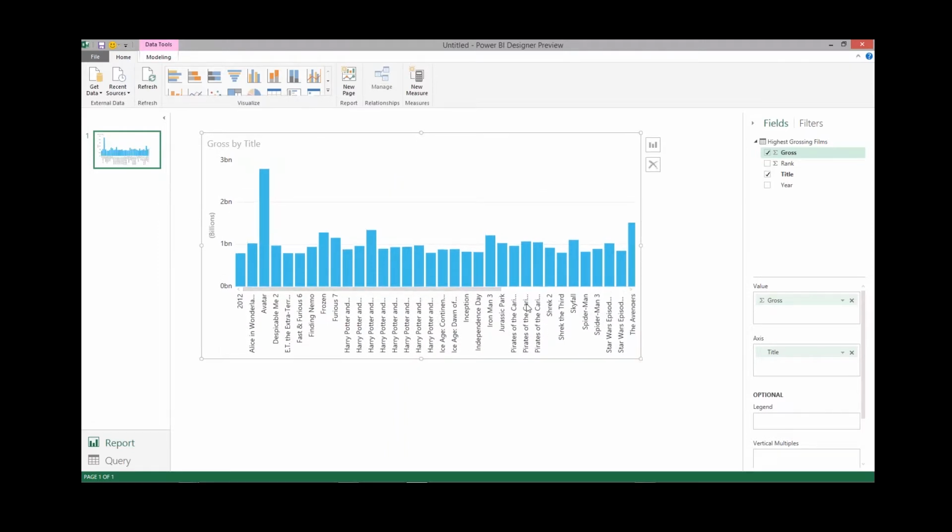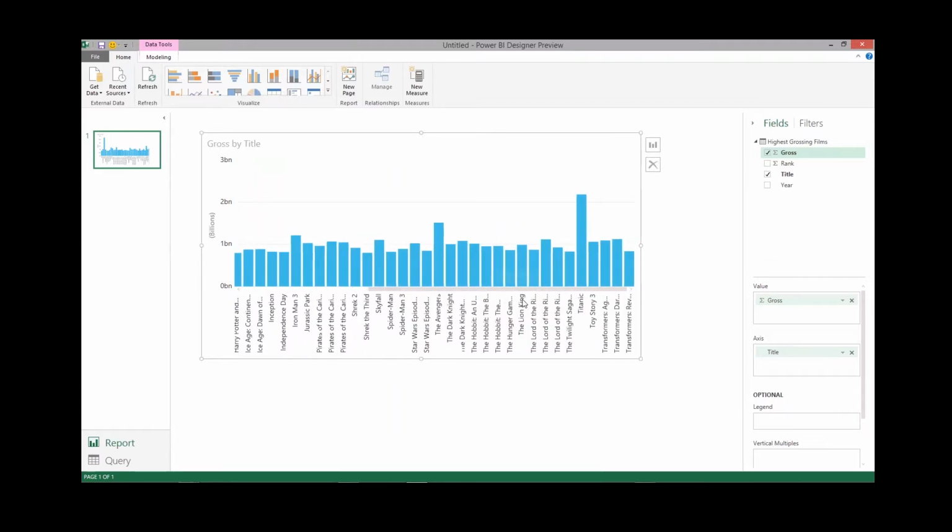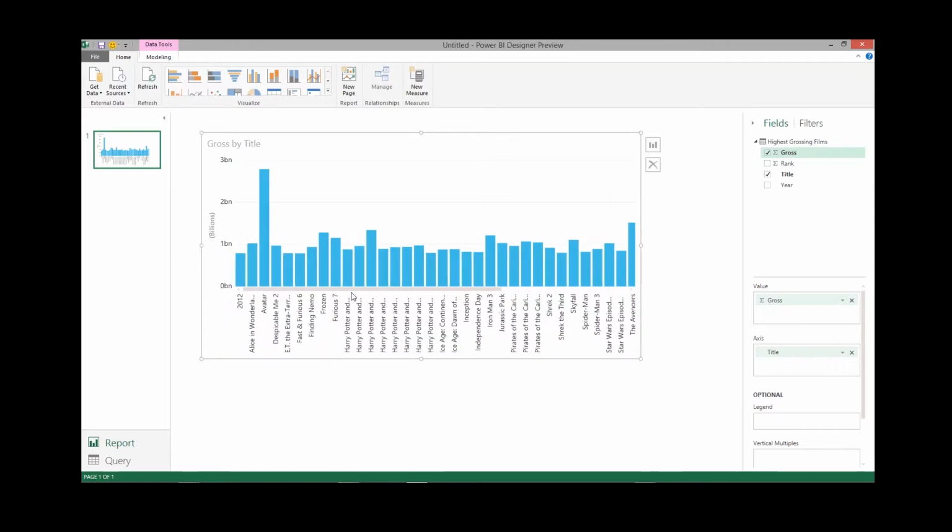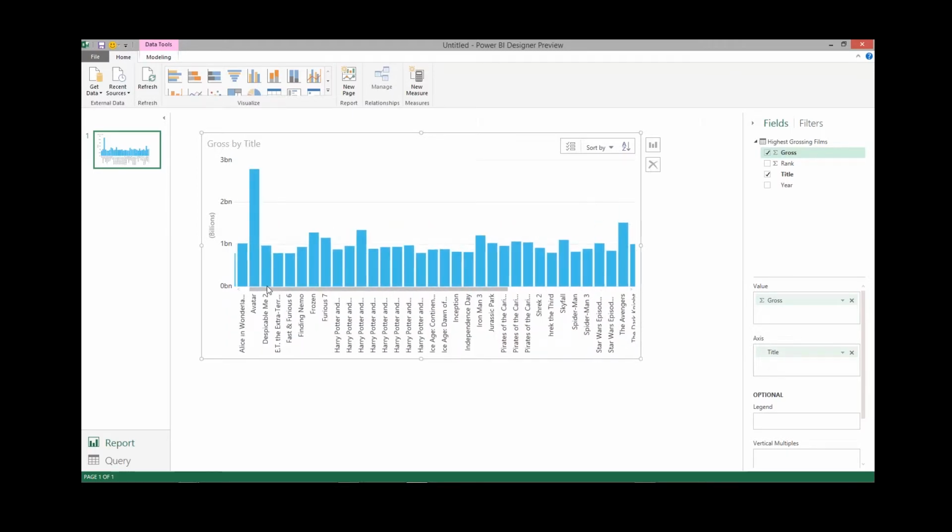So in this case, it automatically built out a bar chart that shows you all of the movies, kind of a big list to look at this way, but you get the idea where you can scroll through the list and see in alphabetical order which movies made how much money. So it's pretty easy to tell from that analysis that Avatar is, of course, the highest grossing at this point in time. Not sure where Avengers is.